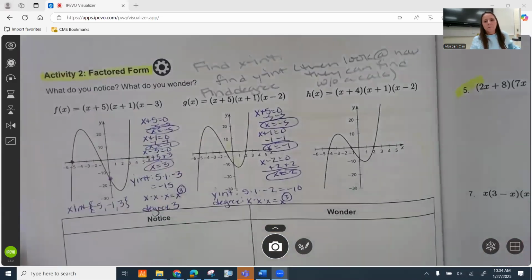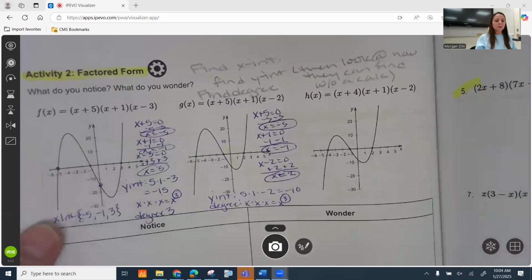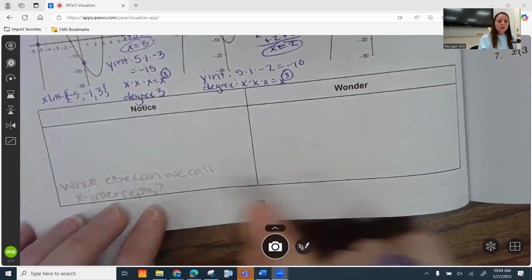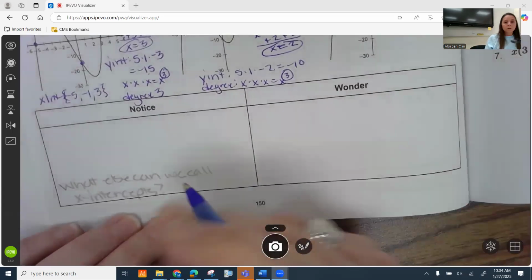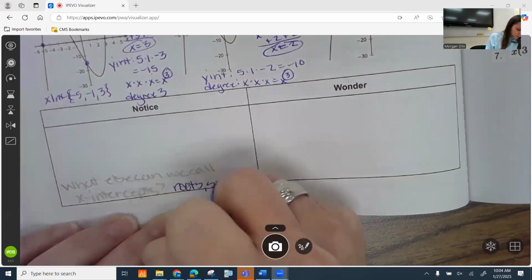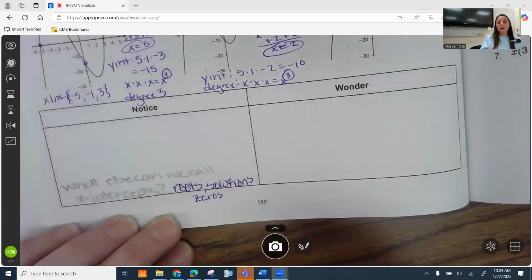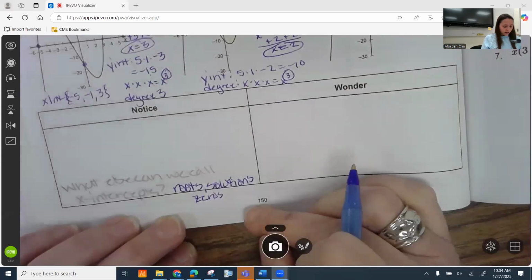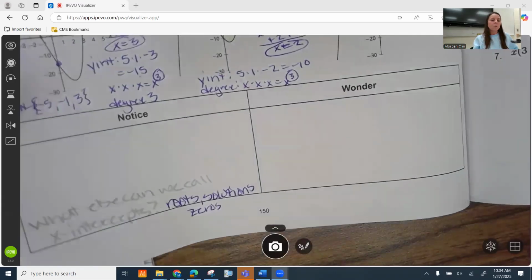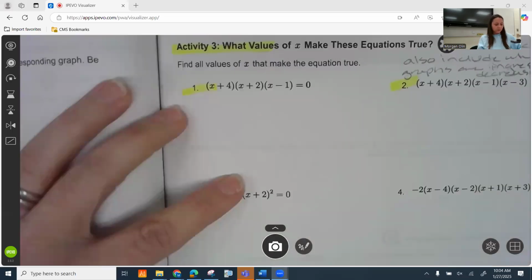All right. And we can do the same thing with this one right here, but I want to move on to page 151. But before we do that, I do have a question, and it's down here. What else can we call x-intercepts? You may have seen this in math too when you talked about quadratics, but x-intercepts are called roots, they are called solutions, and they are called zeros. The reason zeros is when our equation is set equal to 0. If you hear any of these words, we mean the same thing, and we want to know where it hits the x-axis. All right, so let's look at a couple of these on 151.